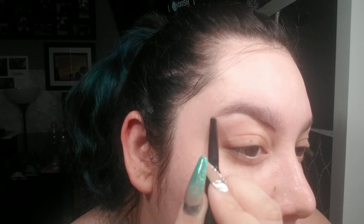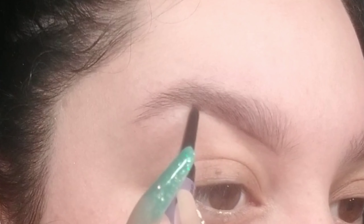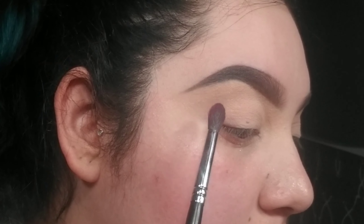I'm going in with the Brow Definer by Mellow, using the spoolie first. I didn't like this eyebrow pencil — it was a little bit too... it was just tugging at my skin, and I felt like if I kept using it, it was eventually going to catch on to some of my hairs and pull them off. I'm used to my Urban Decay Brow Blade which is a lot more gentle and glides way easier. As you can see, one side has the pencil and the other has a spoolie, and that one is so much more gentle — it is not tugging at my skin. So I decided not to use the Mellow Brow Definer; it was just not for me.